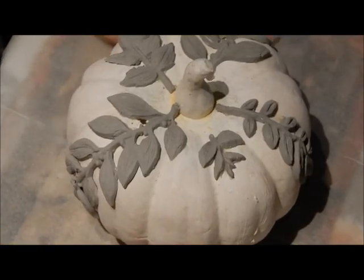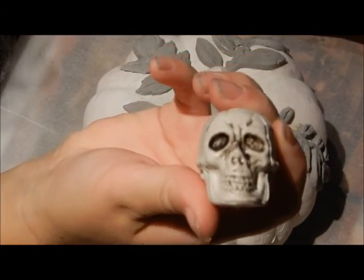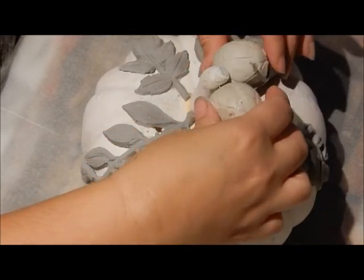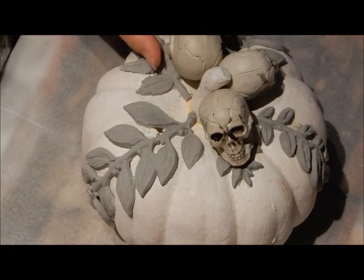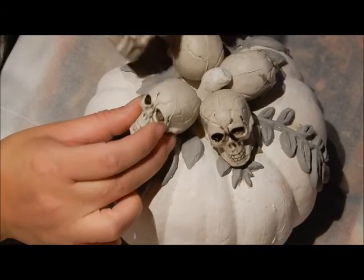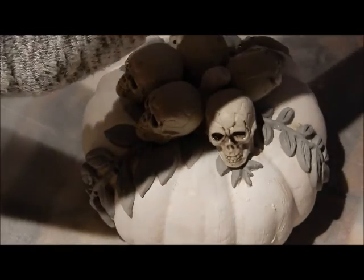So it's gonna be Halloween themed, and I have these very cute skulls. So these are gonna come on top. I'm also gonna paint them and gesso them, paint them, you know, make them a bit more part of the pumpkin. So they're coming like this. And here in between.